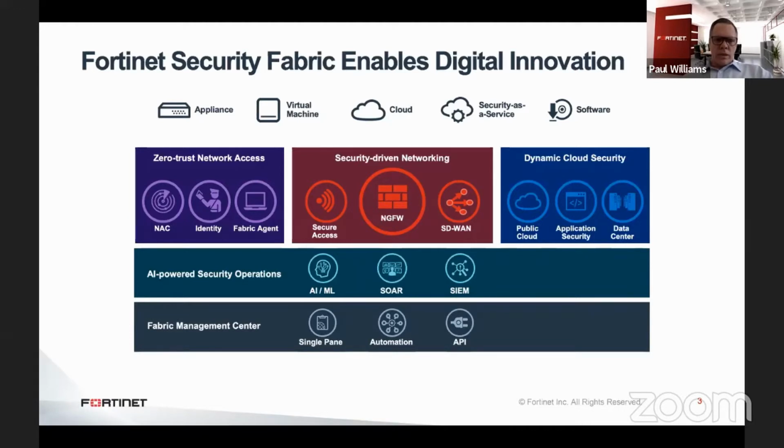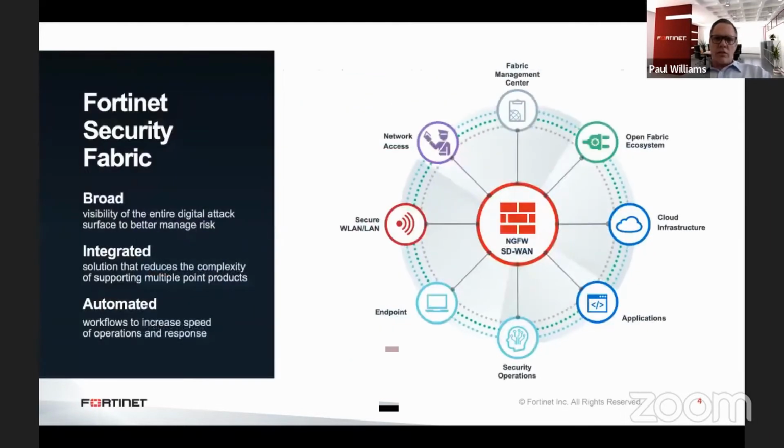What we do with all this is we power it with AI. We build AI into each of these elements, and in my presentation, I'll share how we do this. We also look at how we manage these things, and the main thing is that we provide a single pane of glass to manage each of these components. We look at automation, so we try to limit the amount of development work that has to be done, and we also do software-defined networking within our own elements of networks, and have a huge library of APIs that allow customers to do their own single or multi-vendor development as well. So this is known as the Security Fabric today.